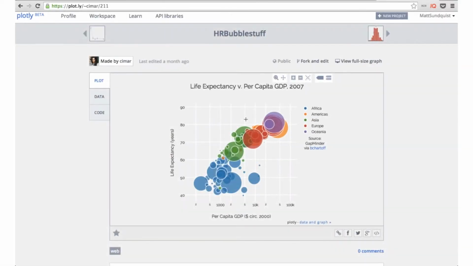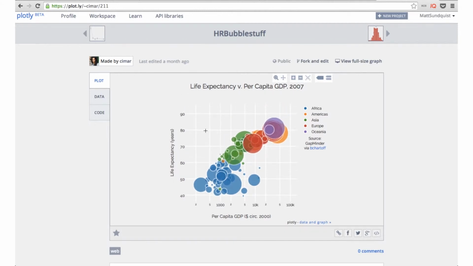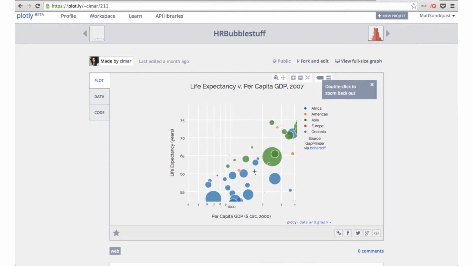So we actually have an example here that shows why this works pretty well. Here we can see 4 degrees of data about this graph. Across the x-axis, we see per capita GDP in various countries. And across the y-axis, we see life expectancy in years for folks who live there. And we can do things like pull this up and down. We can zoom in and check out the bubbles themselves.